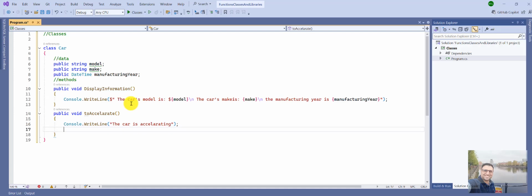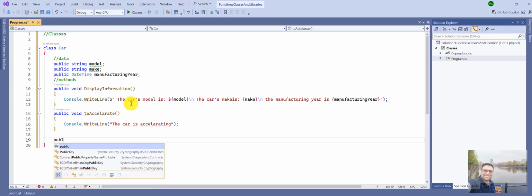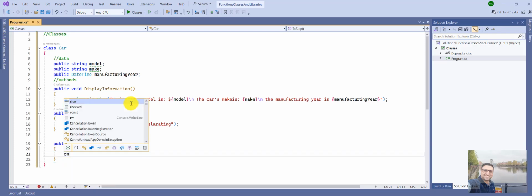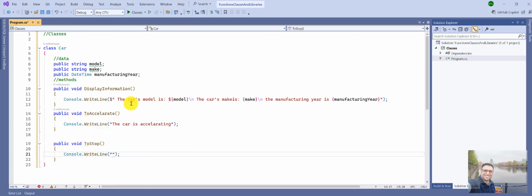And another one, Stop. Now just print out the car is stopping.